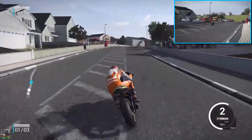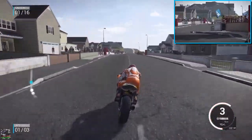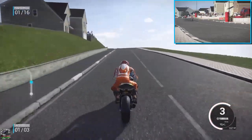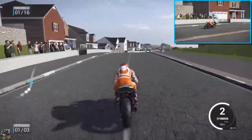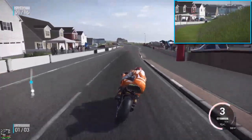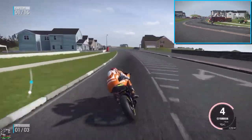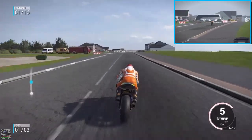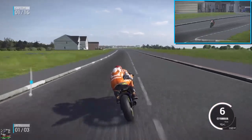and you have to take different lines into corners. That's when he starts pushing you. So the fact that we've managed to pull away and just hold a slight gap is helping me concentrate on the corners coming ahead. You can sort of keep looking down at the map just to make sure you remember when the corners are coming up, and that sort of helps. And the fact that we've managed to put a setup on the bike as well, so the bike's handling okay, and hopefully we can just carry this on. I mean, this has been a pretty good first lap.